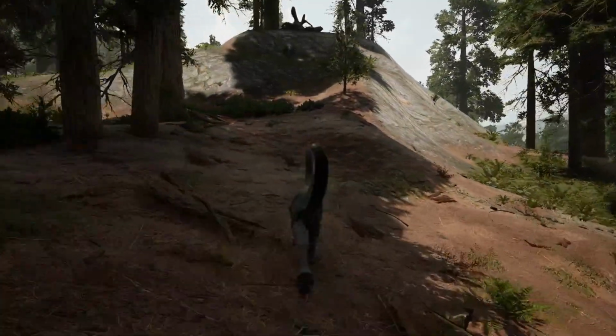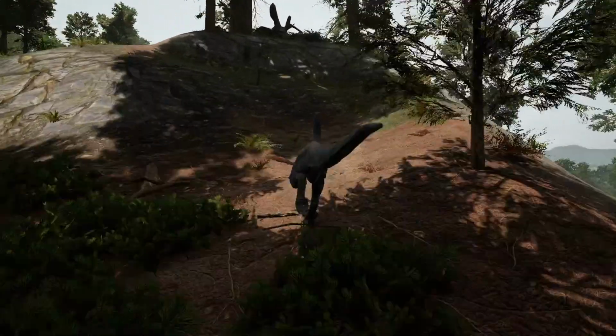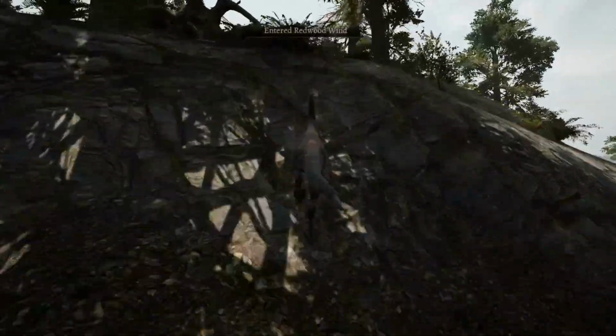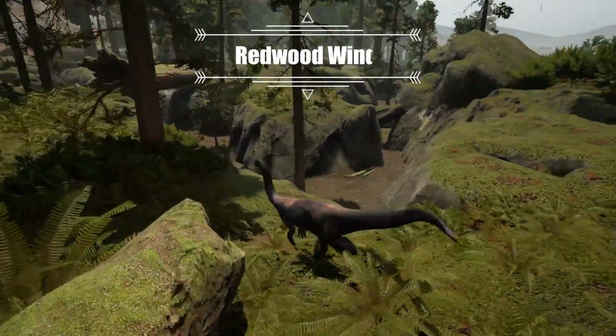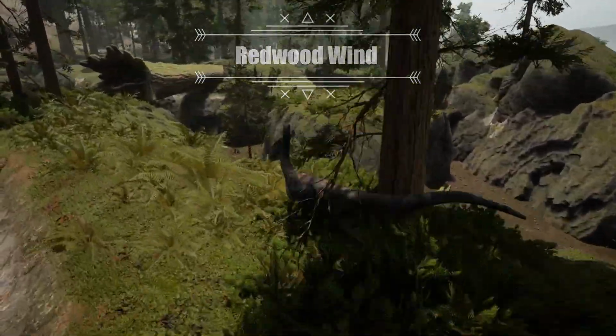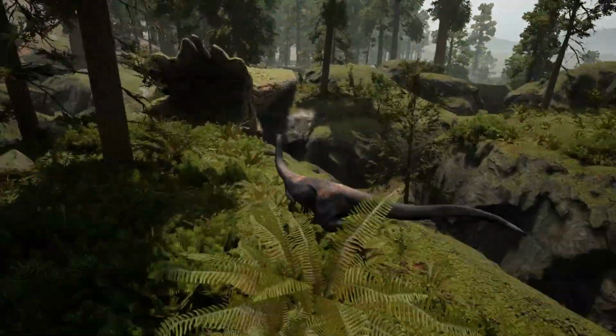Alright, next up is one of my favorite spots in this game that I found during all of this map scouting. And we have a bit of a longer clip to reflect that as well. Welcome to Redwood Wind, a hidden complex of downed trees, canyons, large rock formations, and a secluded watering hole.